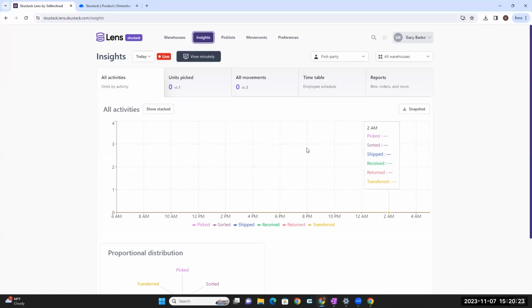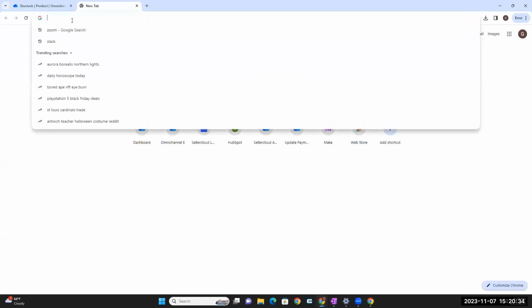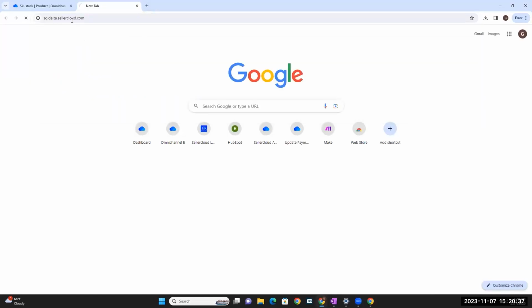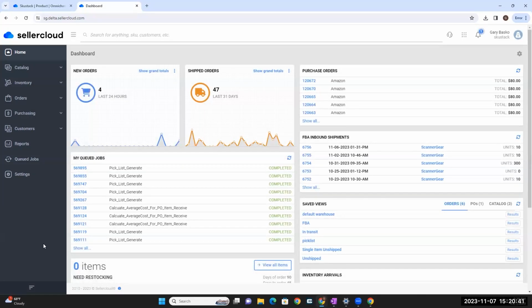Now, we are rolling out a number of new features as well for Skustack. We are having another webinar coming up in another couple of weeks for the actual optimization of the warehouse workflow, where we'll be going over directly on how to build and how to ship full bins and full pallets inside of the Skustack device.